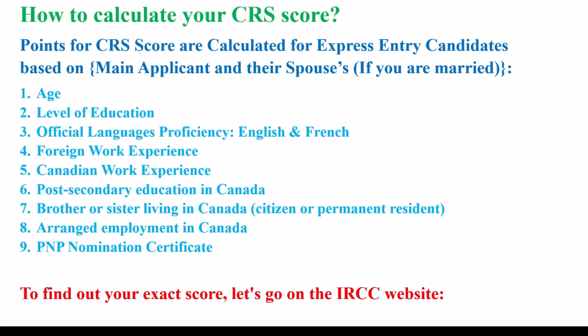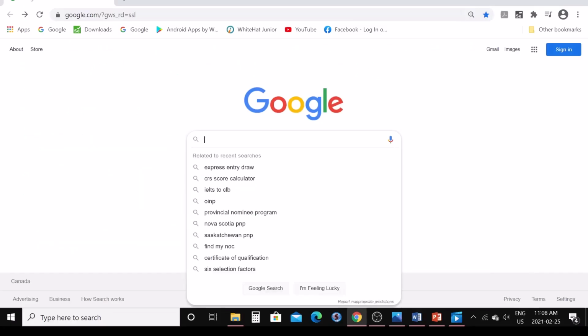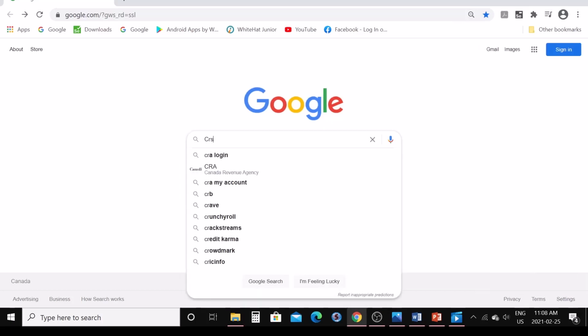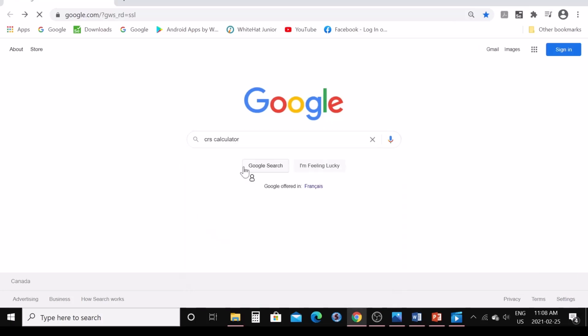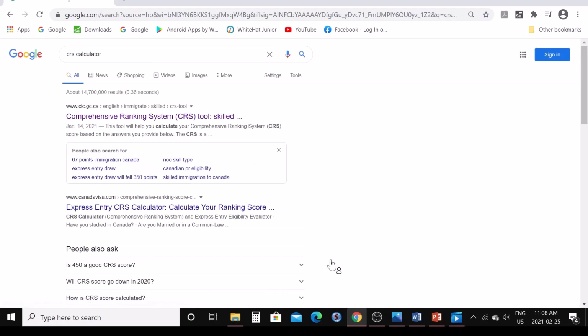So to find out your exact score, let's go on the IRCC website. To open the IRCC website, search for CRS Calculator. It will take you to this page, and here you can open cic.gc.ca, this website, because it is IRCC's official website.